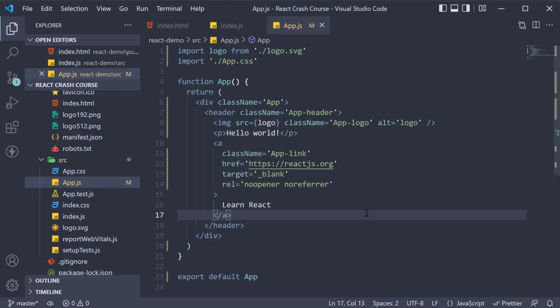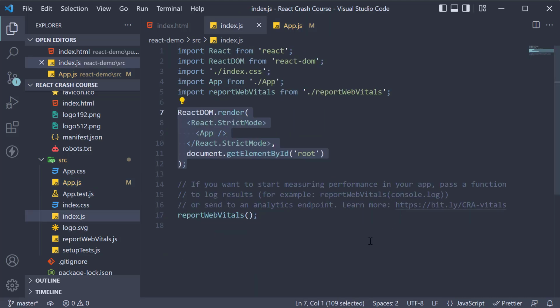Now, although this works perfectly fine, there is a small update needed in index.js. At the moment, Create React App installs version 18 as a dependency, but the root API still uses version 17 of React. Let's fix it before proceeding.